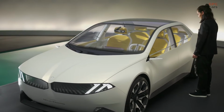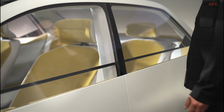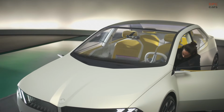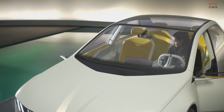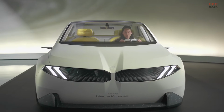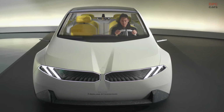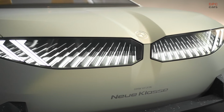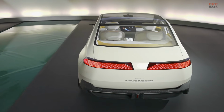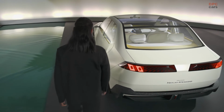So the changes we are going to make will bring out the very essence of BMW and transport that into the future. Now, the BMW Vision Neue Klasse gives you a first idea of what that could look like. In the exterior, we have very typical BMW proportions, a 2.5 box design with a certain forward dynamic to it, short overhangs, and a strong emphasis on the wheels. All these elements will tell you that it is probably a BMW, even though it looks much cleaner in its surfacing and details than any BMW you have seen so far.